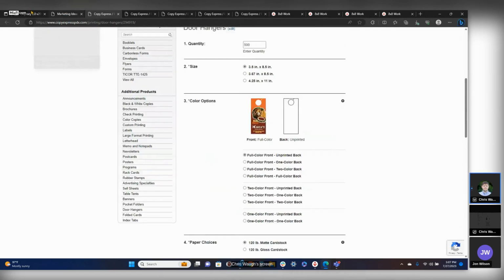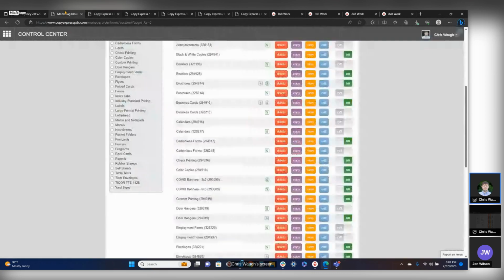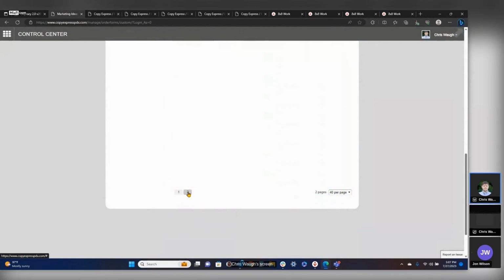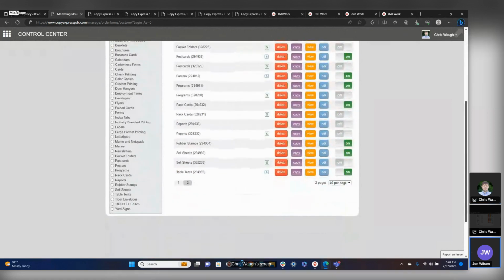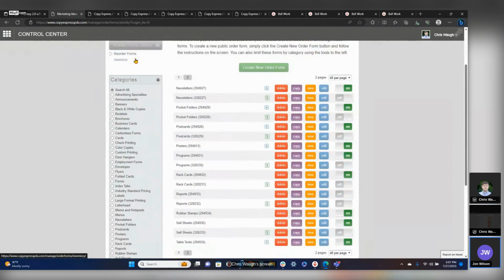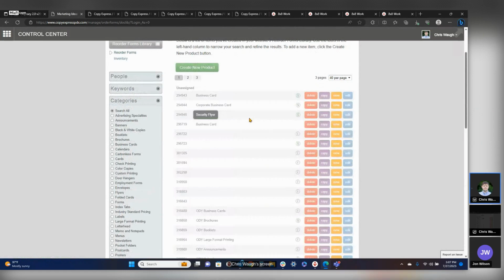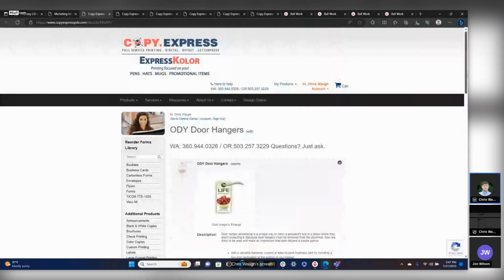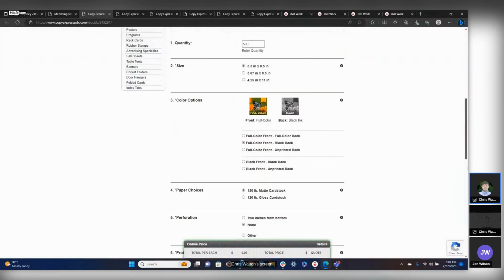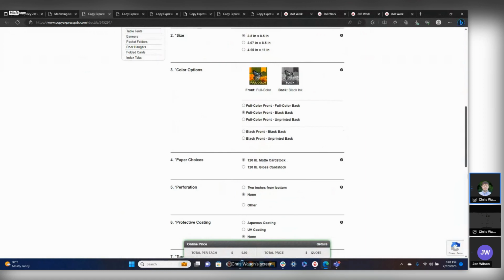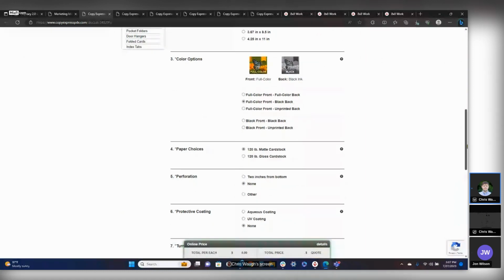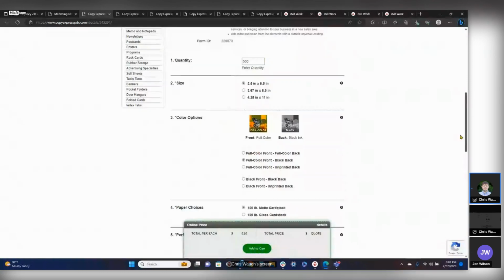Okay. Let me look at this real quick then. I'm going to jump over here. We may have that on our Odyssey. Door hangers. I think it's 100-pound. Okay. Let me go over here to your door hangers real quick. There they are. Let's take a look. So we have the 2 as well. Actually, ours looks the same as yours in every aspect, except we threw the protective coating on there.